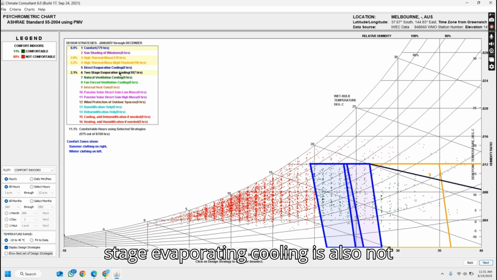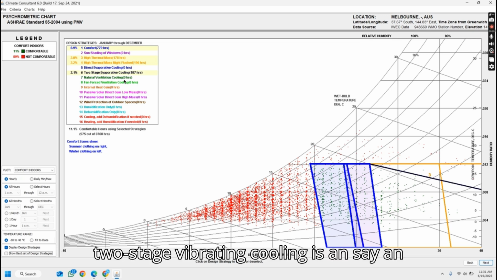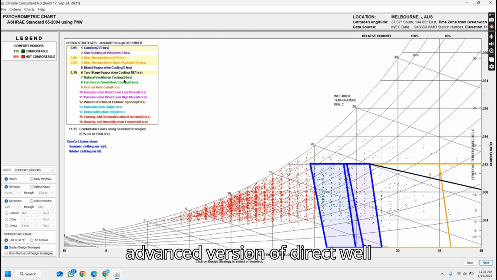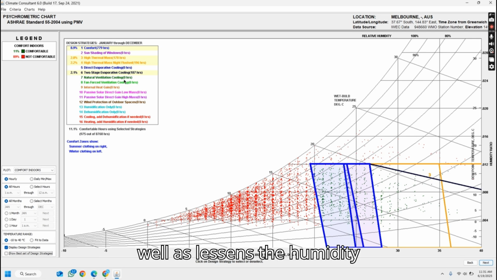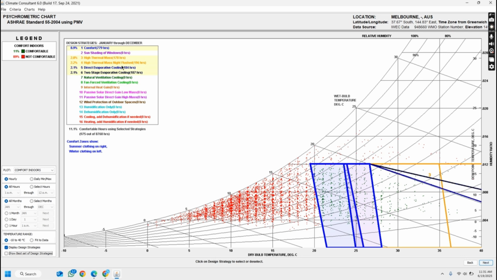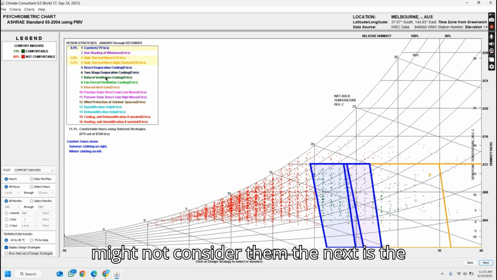And the two-stage evaporative cooling is also not contributing to comfortable hours, but two-stage evaporative cooling is an advanced version of the direct one, which lowers the temperature as well as lessens the humidity in the air. So since these are not contributing enough, we might not consider them.